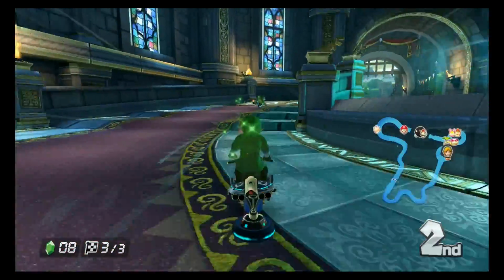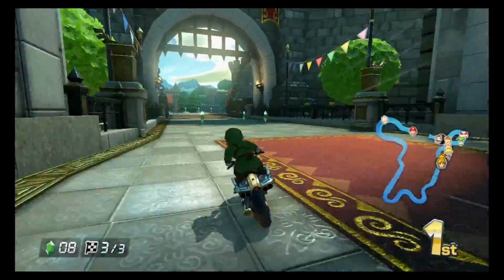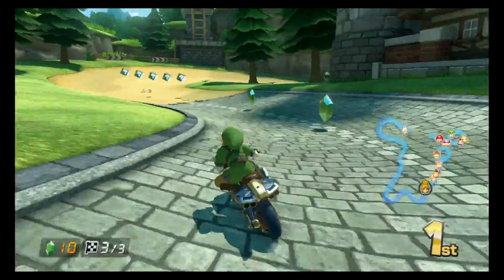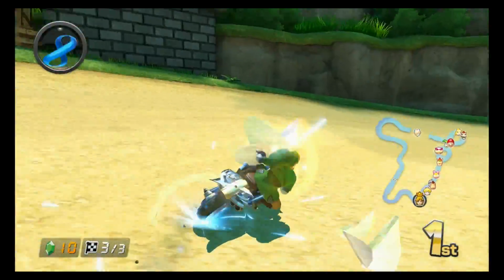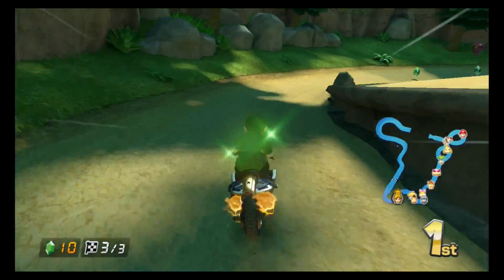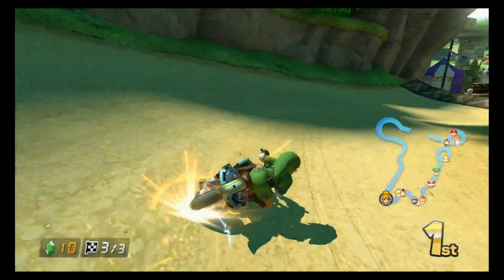I would love to see, maybe like a Planet Zebes course, and Samus to be in the game, and there could be her gunship, could be a cart. I would love that. I think that would be really awesome. And it would fit pretty well. That's my pick.